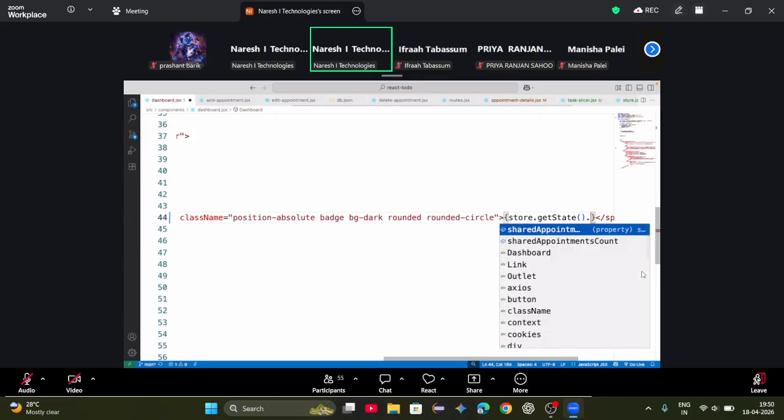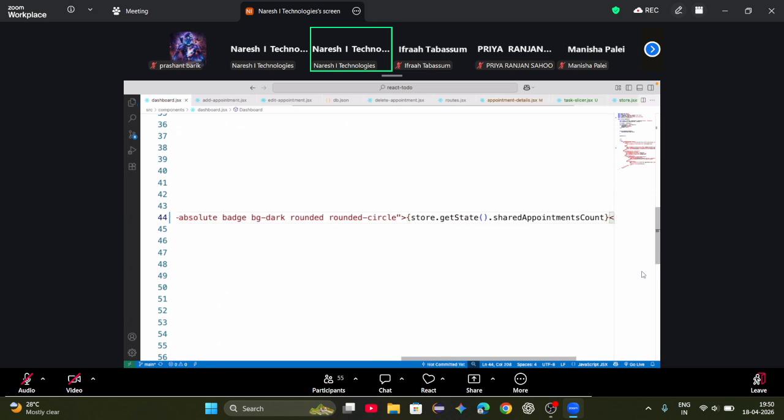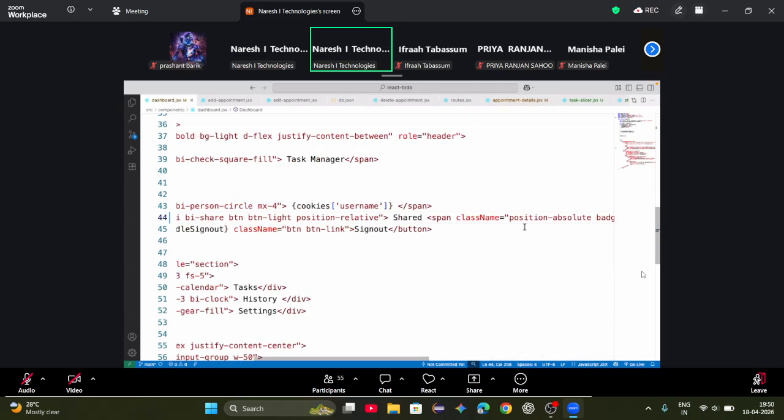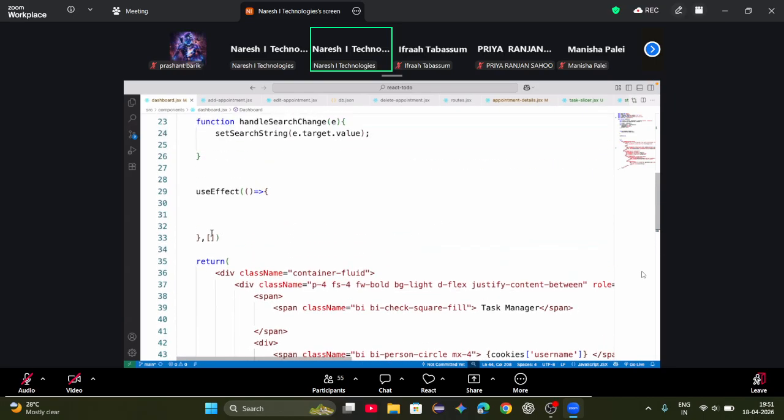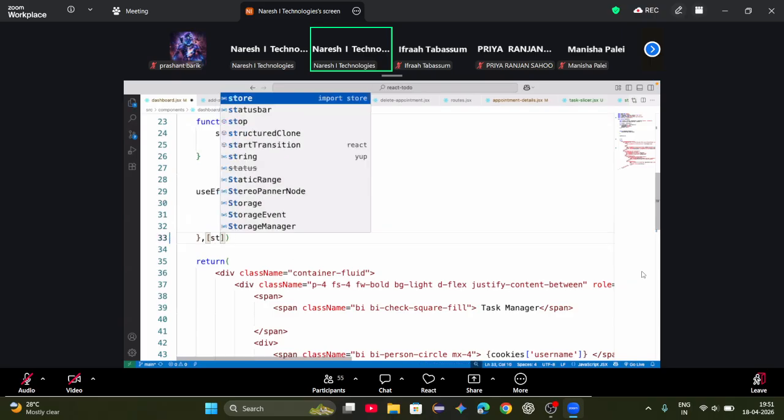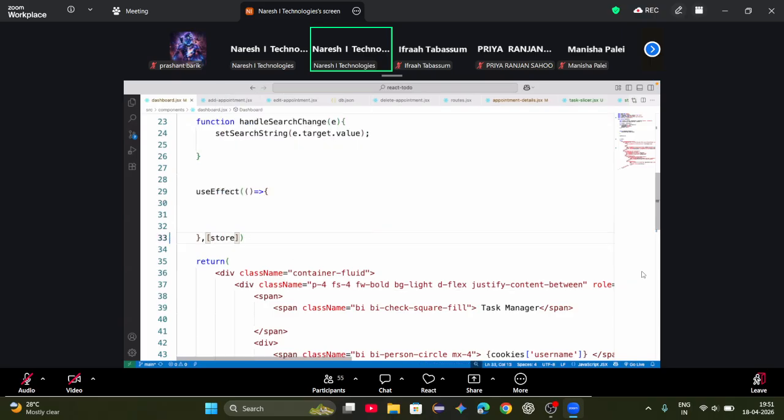Get state will have appointments count. We will get the appointments count. How many appointments are there? And here use effect should always change based on store. That means whenever store changes, whenever cookies changes, it should get updated and display.